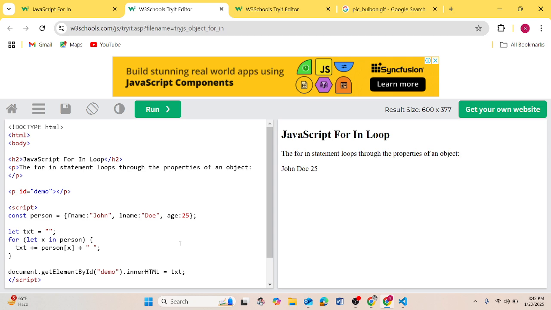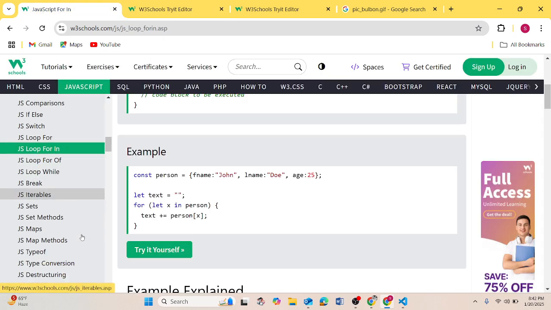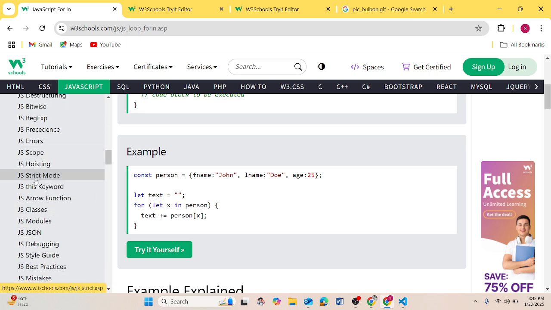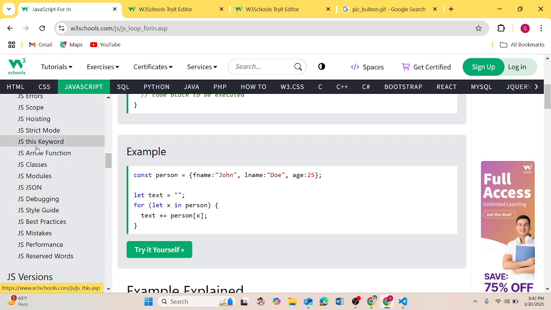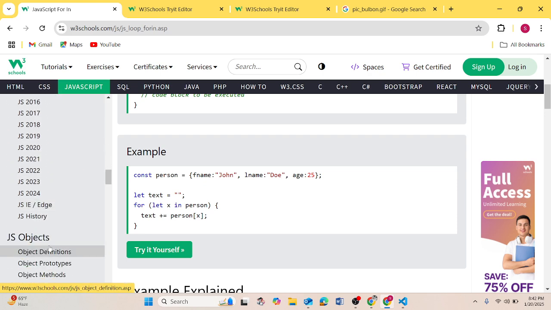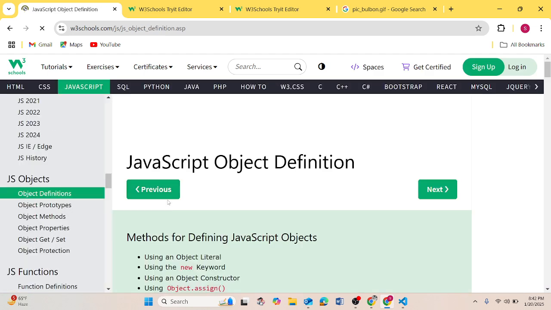For loop, x in a person, x 25. That is not important. This topic you just go through one by one, as with this version. JS object definition.